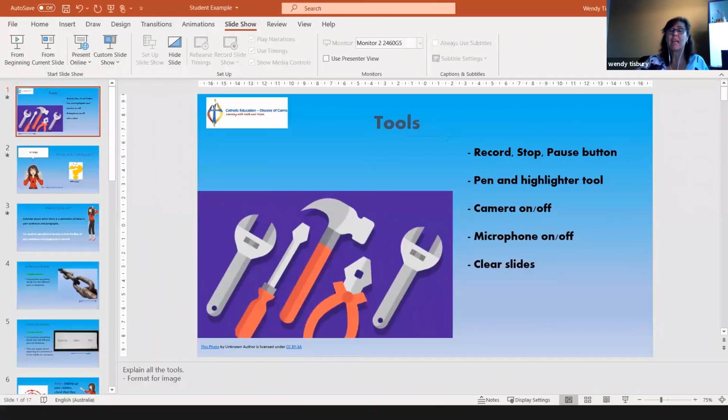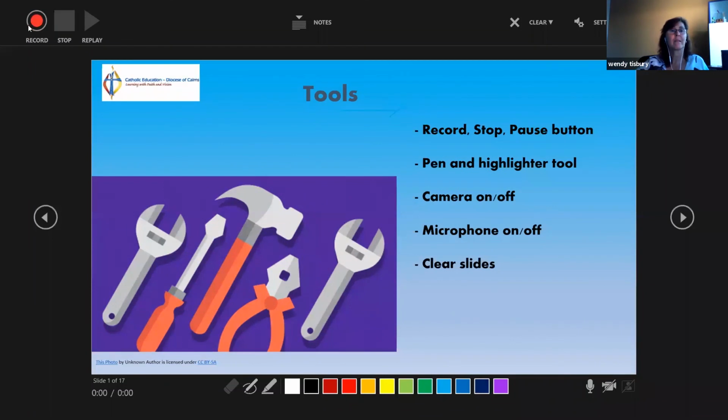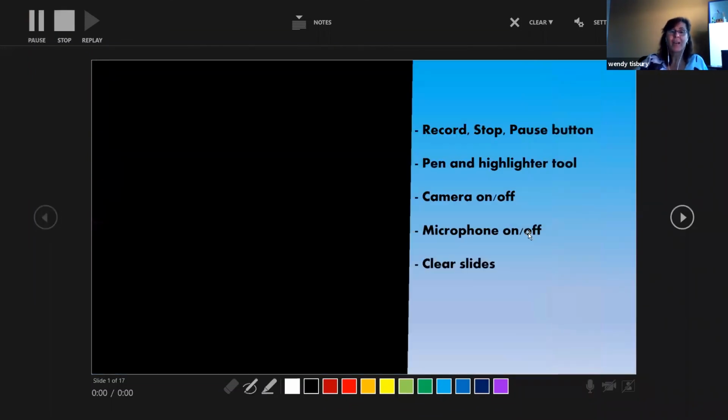And remembering that each recording is on that particular slide. So if I did something on this slide and I didn't like it, I can come and I can do it on here as well. I can clear the recording on that, just on that slide, and then re-record the recording on that slide. So you don't have to go through every single slide each time. So if I was to do it on this one, hi kids, how are you?